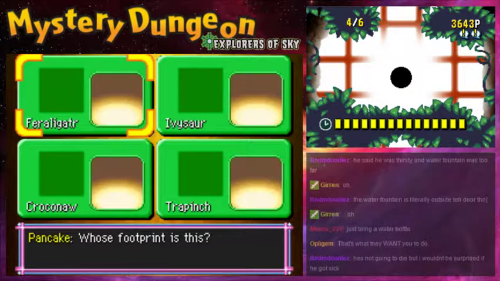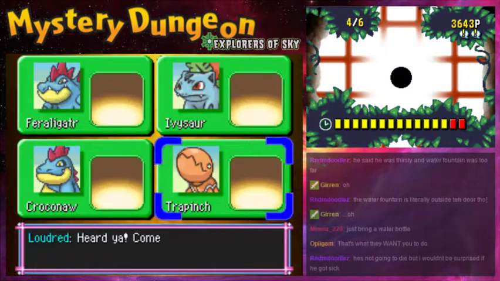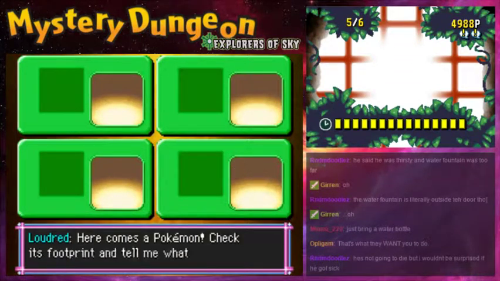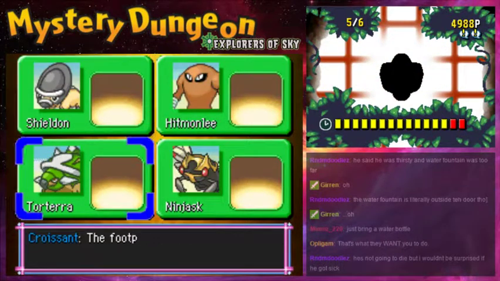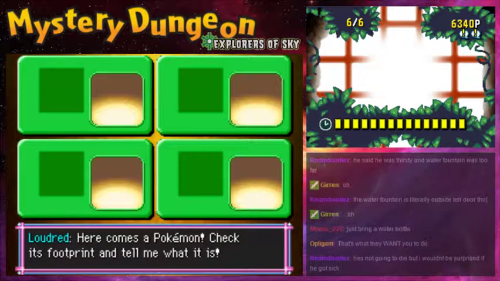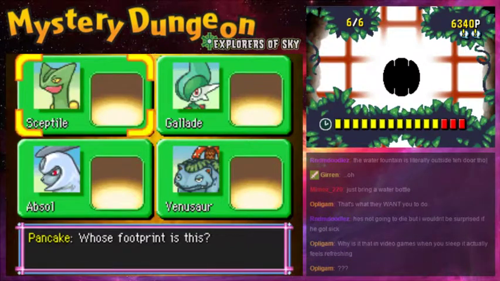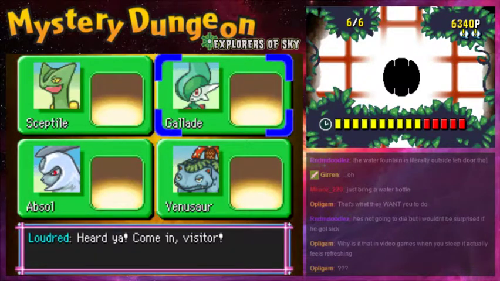Alright. Trapinch. The little stubby ones should be easier, but they're not. Alright, what is it? Okay. Oh, Torterra, right? Yeah, there we go. I love Torterra. Turtwig's one of my favorite starters. Probably the only grass starter I actually like. Torchic's okay. Frickin' the Steam window is in the way.